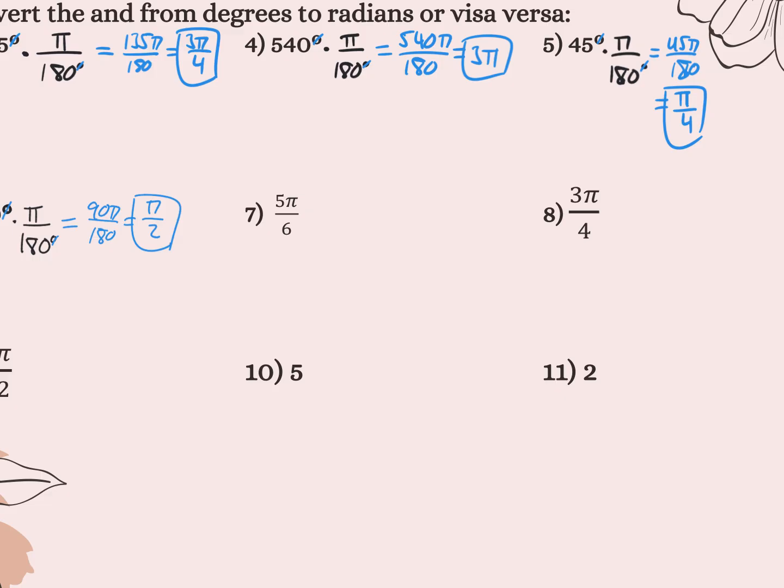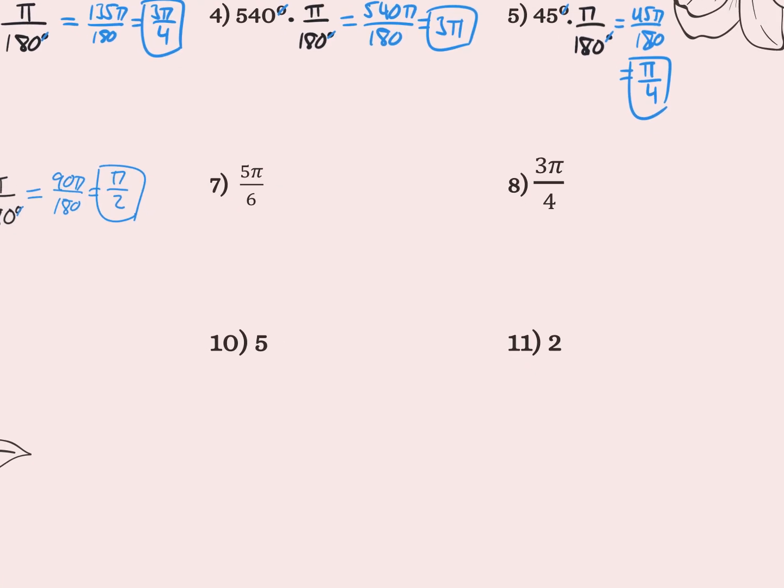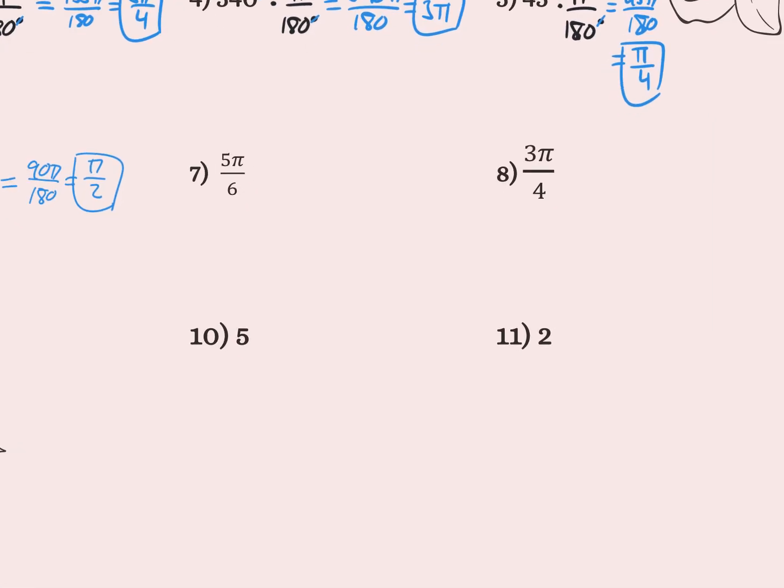And if it's in radians and you for some reason put a degree symbol there, something like that, you put 5 degrees when it's 5 radians, that's also wrong. So just be careful with that. So now I said I would do 10 and 11 before doing 7, 8, and 9, so I'll do that. If this is in radians, then I'm going to multiply this now by 180 over pi. I want my degrees on top.